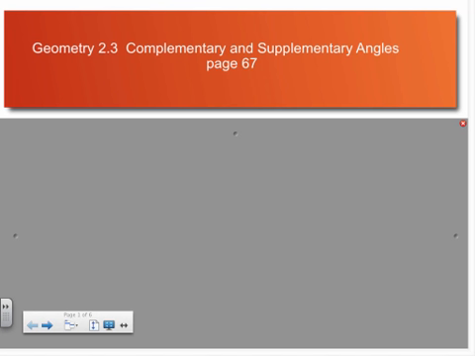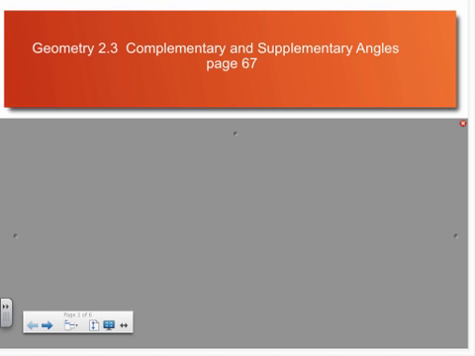Before we get started, let's review a couple special angle measures. Do you remember what kind of angle measures 90 degrees? Hopefully you know that's a right angle and that it looks like the corner of a piece of paper. How about 180 degrees? That's a straight angle and it looks like a line. Those two angle measures are really important to today's lesson, so it's important that you know how to recognize them. So that's enough review. Let's get on to some new stuff.